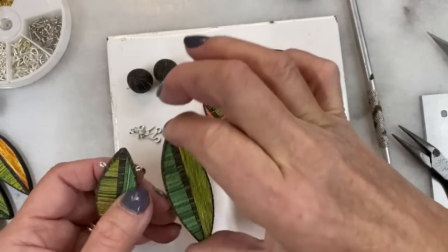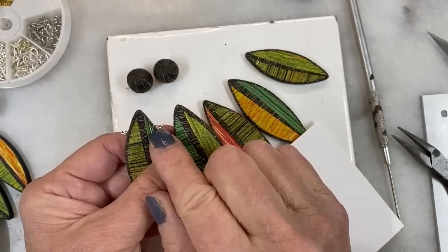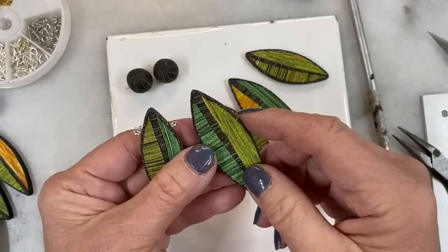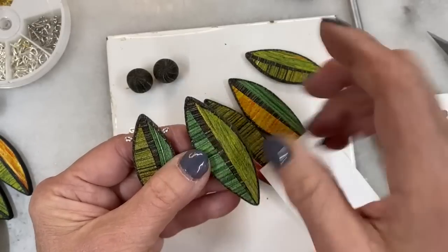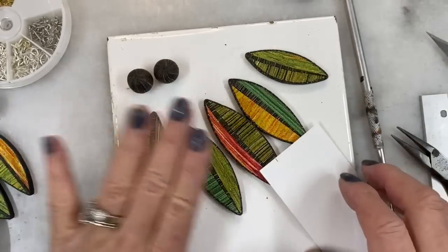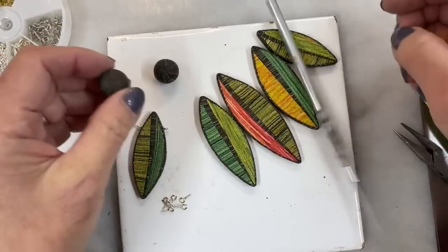Because when I put these together now, what will happen is you'll just see the shot of silver coming out of the bead. But then you'll see an oval jump ring like this. Okay. So that's kind of up to you. So that's how we're going to do all of those. Just like I showed you.